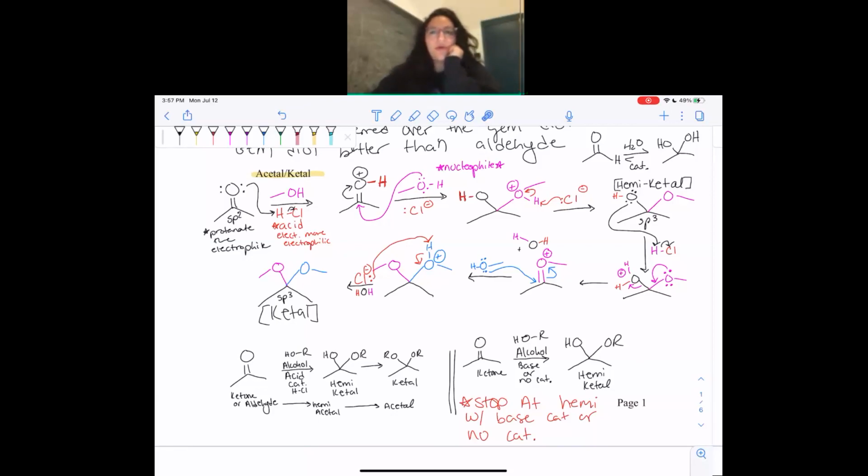The reason I go through the whole mechanism is there is conceptual stuff you have to know, for example, what does the acid catalyst do? It makes the electrophile more electrophilic, right? Why do we have two reactions? Why do we react with a nucleophile twice? Because we reform sp2 and we have a plus charge. So you need to understand that conceptual stuff, but as far as just getting a final answer for all the reaction questions, this will be pretty much all you need to do. So hopefully that will make you feel a little bit more comfortable as you do more practice.